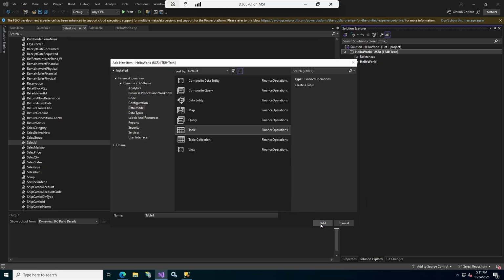And in the name, if you hit add there, it's going to name it Table1, which you don't want. Just do TRJH and then say sales table. And then we're going to add.